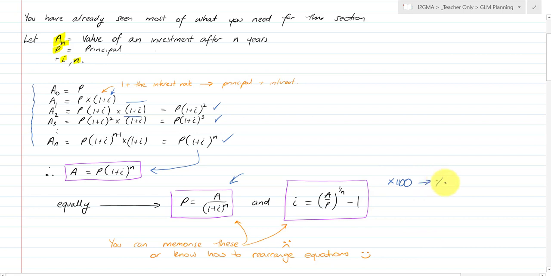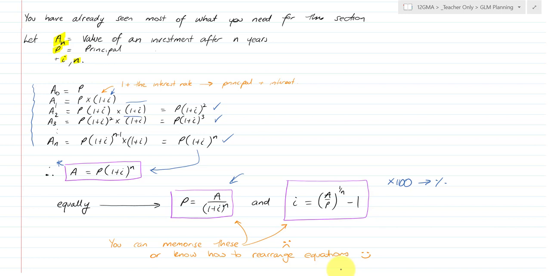So you can memorize those formulas, but it's probably better to just know how to rearrange. This formula is on your formula sheet, so if you can rearrange that formula, you can get to these without memorizing anything. And the rearrangement doesn't take that long, and it's actually going to be for you really easy if you're doing it when you do the practice questions.